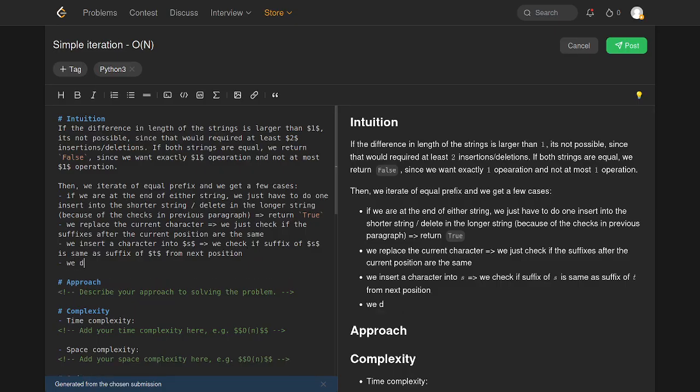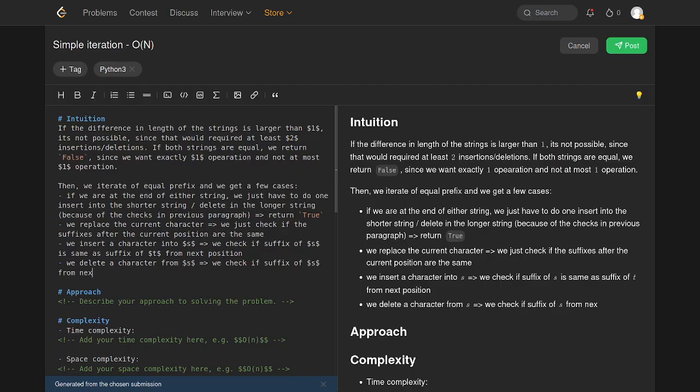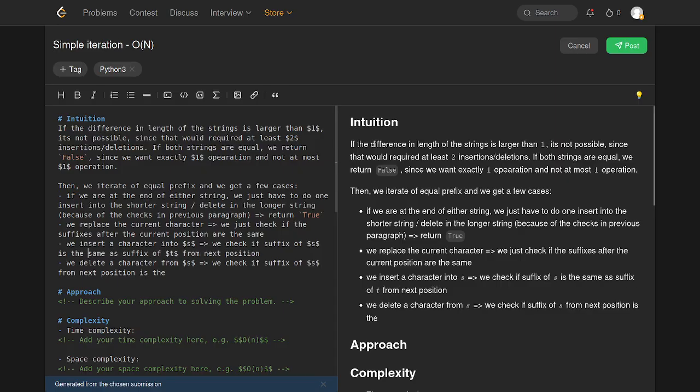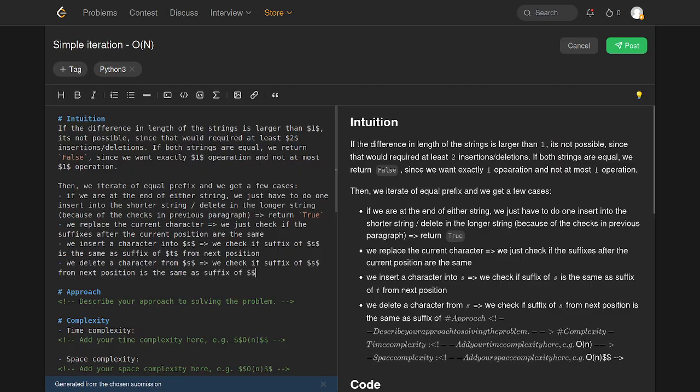If we delete a character from S, we check if the suffix of S from the next position is the same as the suffix of T.